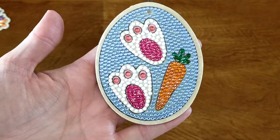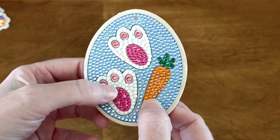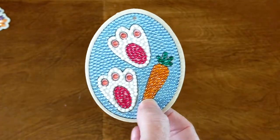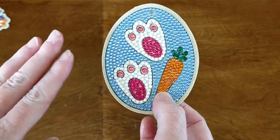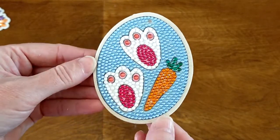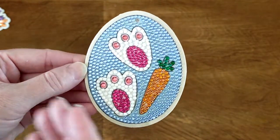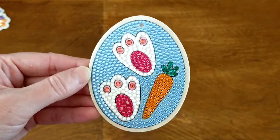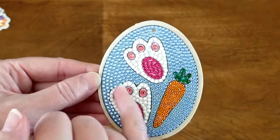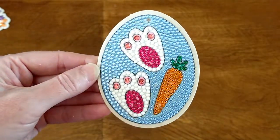This is my other egg. I did this one as a full drill. Now this one, I used the roll of tape, and I went across and did it so badly that I was overlapping the tape and you could see lines in it. So I thought, well, that's okay, it doesn't matter, I'll just do the whole lot in drills. So when you go this route, again, you outline your pictures, fill them in, and do your background last.